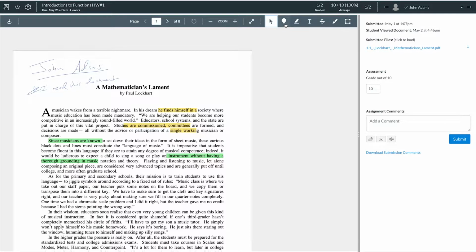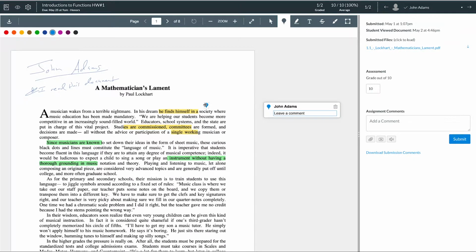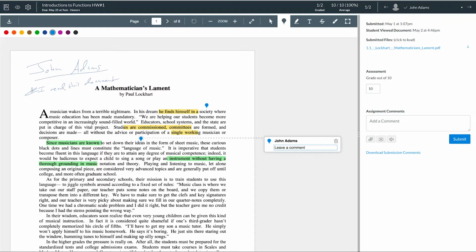So here we can see that we have this little pin that I can place anywhere I want. And what's nice, anytime I use these tools, it's going to give me this other option on the right here to leave a comment. So I can just put something down throughout and leave comments associated with those. The same goes where if I was going to highlight a section, it works really well if you have text, and I can change the color for any of these things.